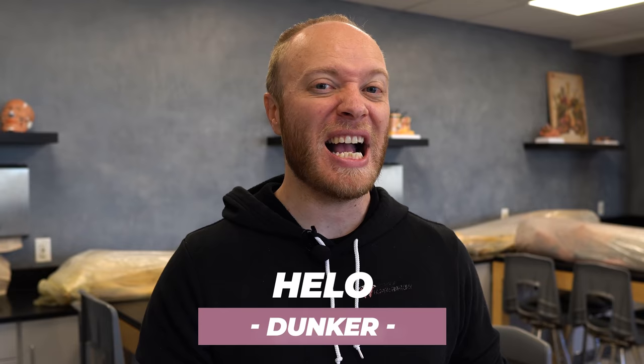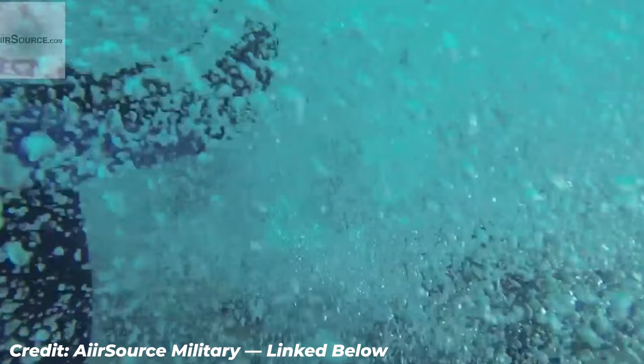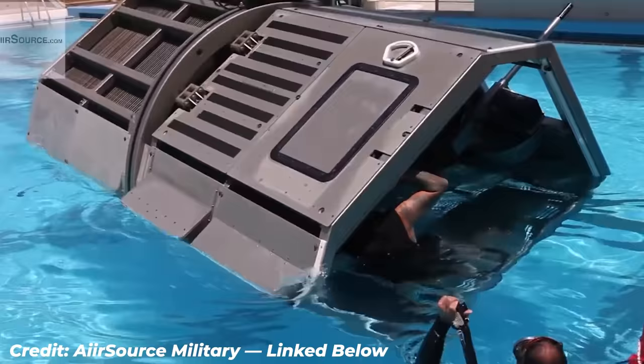When I was in the Marine Corps, I participated in a specialized form of swim qualification called the Helodunker. This is a simulated helicopter crash inside of a swimming pool. Picture a big metal tube with seats and windows. You are strapped to the seat not in full gear, but you are in boots, camis, a Kevlar helmet, a rubber rifle, and most importantly, blackout goggles — because they want to make your life as difficult as possible. They will submerge you, then rotate the entire structure around in the pool to disorient you, and your job is to detach yourself from the harness and the seat, pop out a window, and swim out to safety, hopefully not drowning in the process.